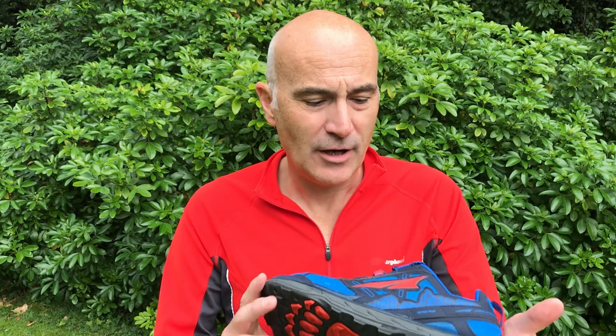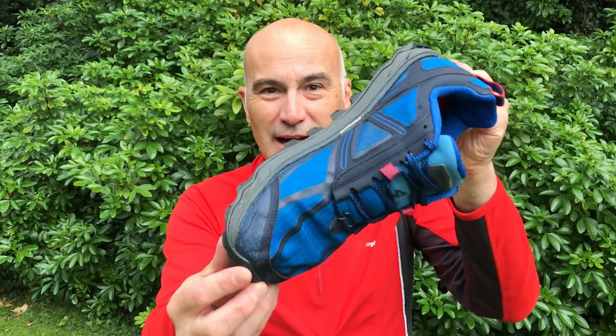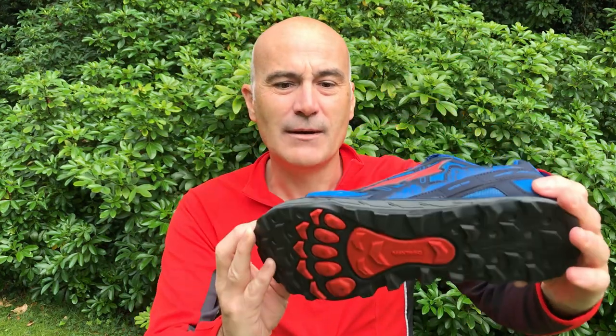I don't use those gaiters, but that's what the feature is for. Cleaning them was dead easy — I just took the laces out, took the insole out, and put them in the washing machine on a cold wash with no detergent, and most of the time that'll get rid of all the mud. If you need to clean a bit more you can go up to 30 degrees with a bit of soap powder and they come out clean as a whistle. These were filthy dirty but you can see how clean they are now — no problems with any of the adhesives on a low temperature.